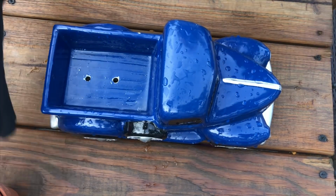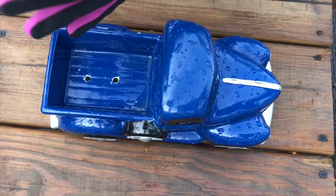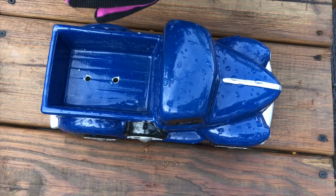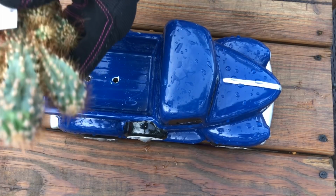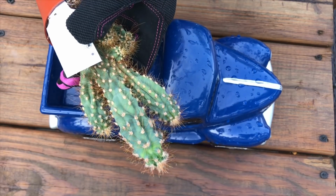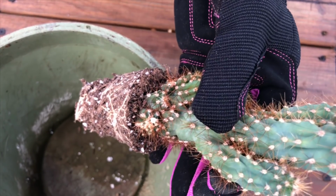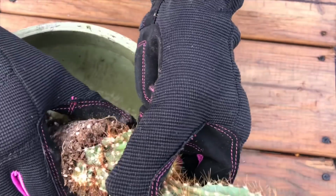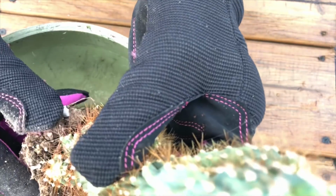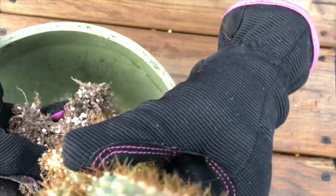I don't like wearing gloves because I like feeling stuff with my hands, but I have to because of this little prickly guy right here. Hopefully I stay in focus the whole time. I just need a container to throw the dirt in. Sorry about that. So I'm just trying to get these roots and trim them down a little bit.